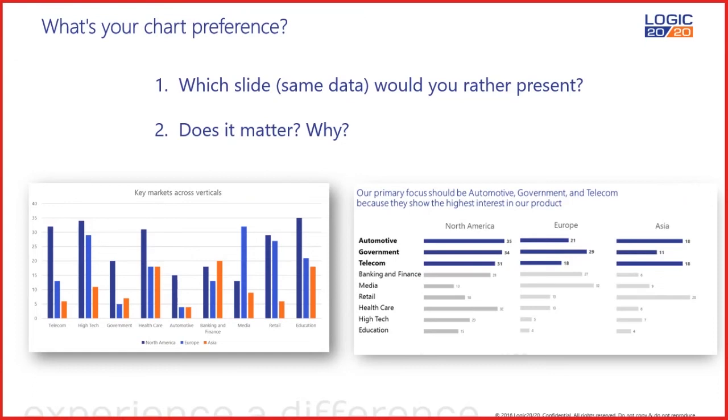Conversely, on the right, the point of the slide has been established right up front in the slide title. We are clearly being asked to focus on automotive, government, telecom. This is just using the title tip, but that now establishes the point up top, and then the data on the graph is visually reinforced through a couple common.